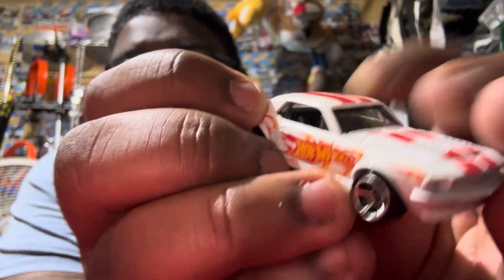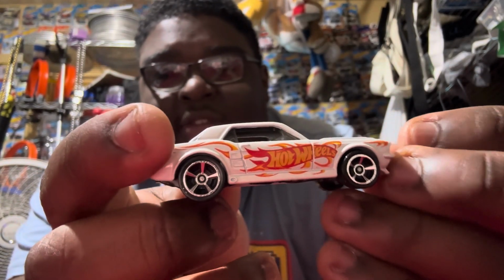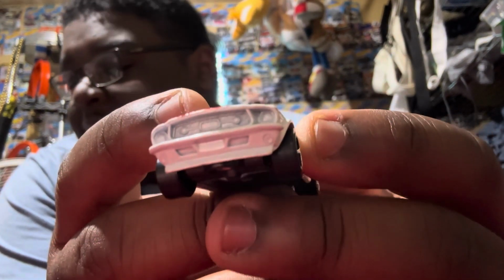I love how Hot Wheels just knows their audience or their demographics. I've seen a bunch of nostalgia bait stuff come out. Like we had, what was the name of that car? I think it was Supercharged, the one that has the blue. I don't know if y'all can see it somewhere in the background, but yeah, we have Supercharged. Hot Wheels know what they're doing here. Hot Wheels know what they're doing.